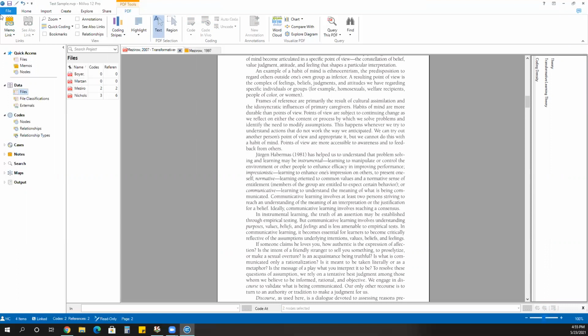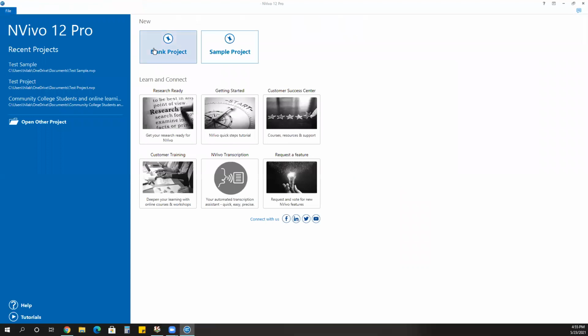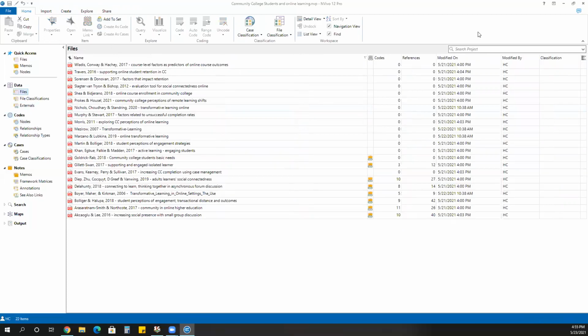So now I want to show you the one I created. So we'll save this, and then I'm going to go to the one I've already done. Close. This is the one that I started yesterday. So here's all my articles, a lot of different reference files, memos. Oh, these are all my nodes themselves. I'm sorry. Here are the files themselves. So you can see these are all the ones I've read through and put codes on or nodes on. And some of these I haven't gotten to because I went hiking today with my family.